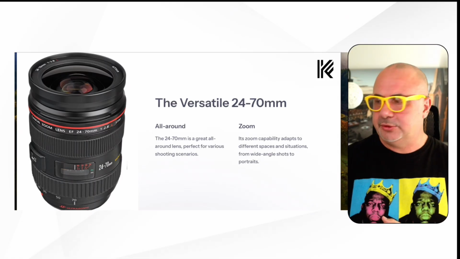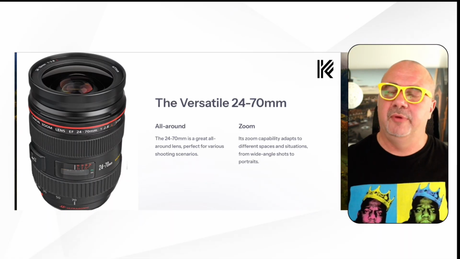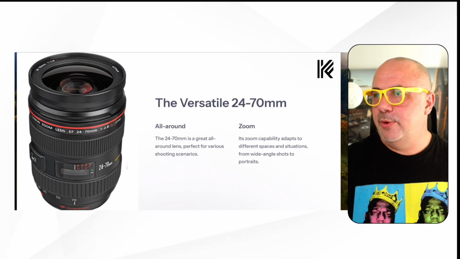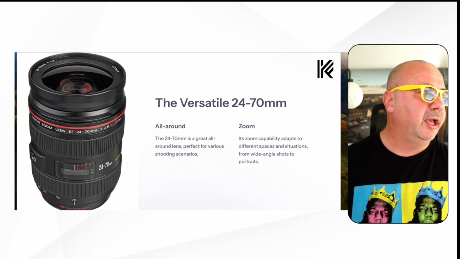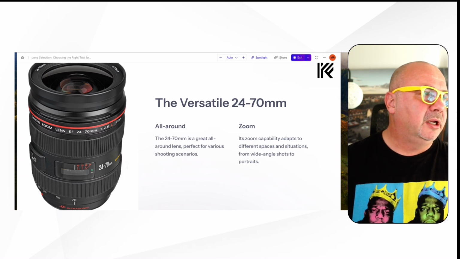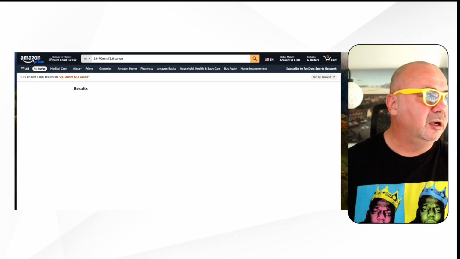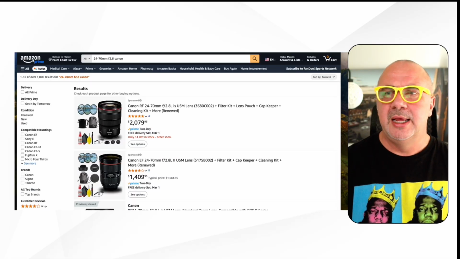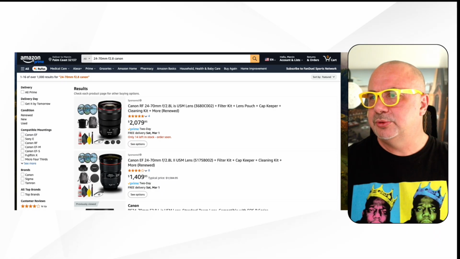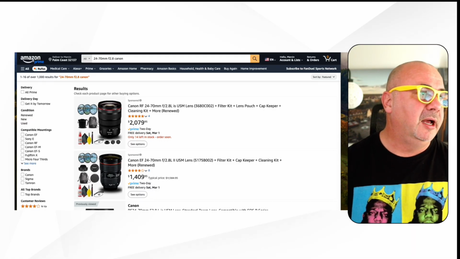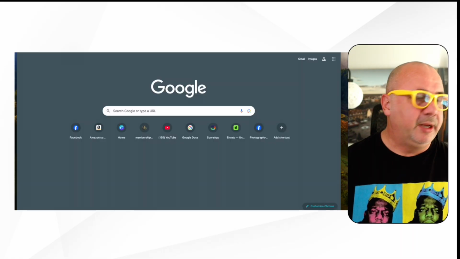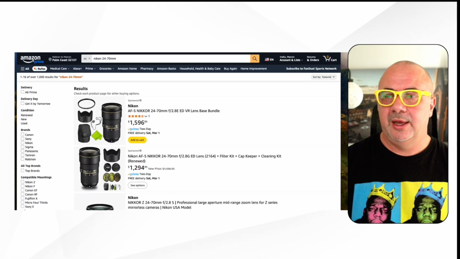I will switch to this screen here, and we're going to start with the 24-70. Now, before I do this, I wanted to show you guys two more links here, because a lot of times I get the question of like, yeah, you're talking about Canon equipment, but I'm a Nikon shooter, and I just wanted to show you. So this is the 24-70 on the screen that you see, and as you can tell, it comes with some sort of another crazy kit. So try to avoid those. But I'm opening another tab here just so you could see an equivalent, right?